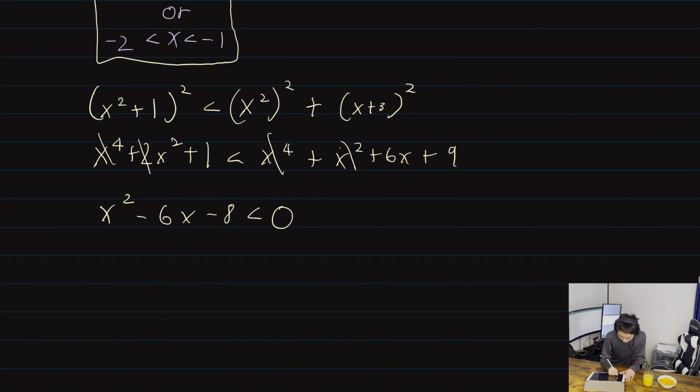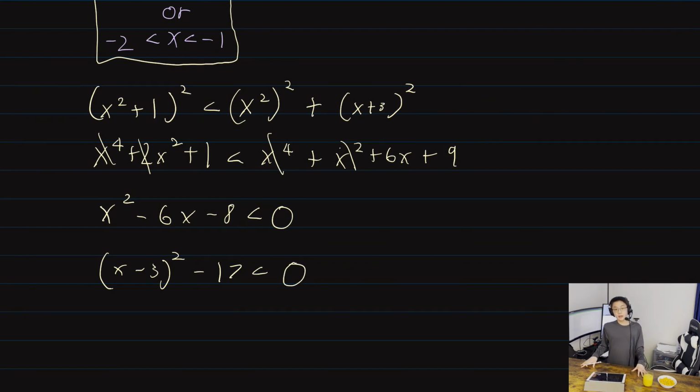So x, and we also need x minus 3, and that will give us x squared minus 6x. But notice that negative 3 times negative 3 is 9, so we added 9. So now we need to subtract 9. But notice that we also need to subtract 8, so therefore we need to subtract 17. And this is going to be less than 0.